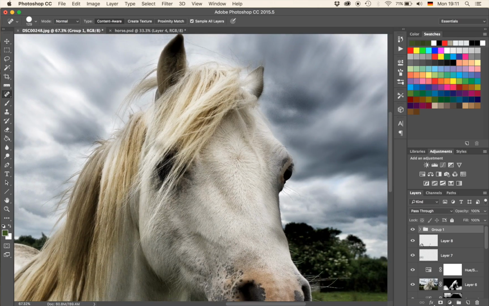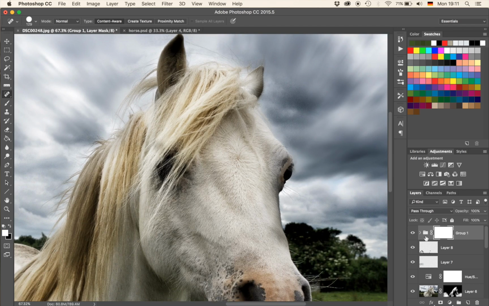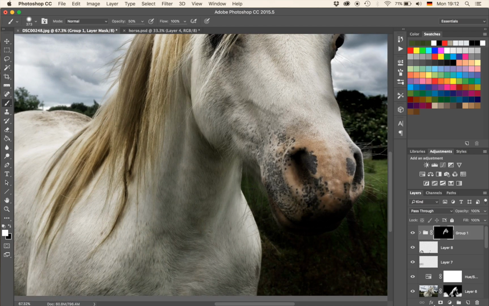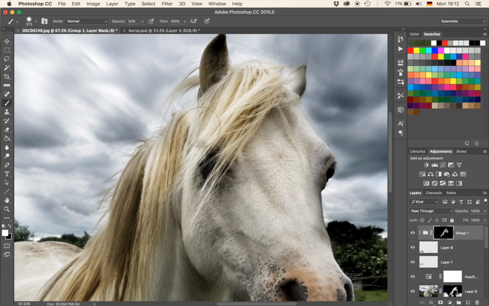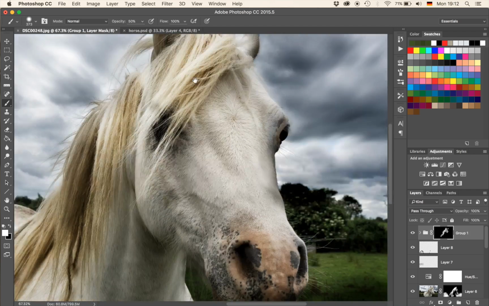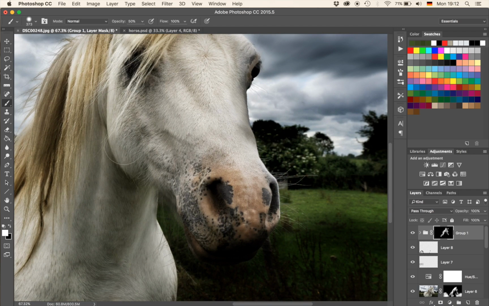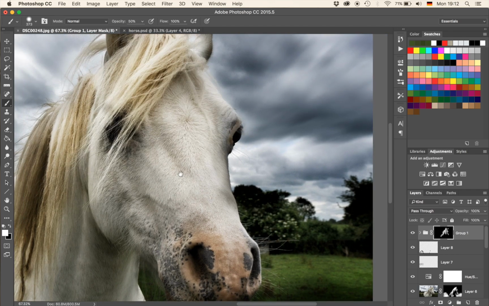Now we don't want that everywhere, so again, layer mask by hitting the Japanese symbol, B for the brush, and we want to hide, well actually we're going to invert it by hitting Command and I, so it's not visible anymore anywhere. And now with the brush and white, we're just going to bring back, at an opacity of 50%, this sharpness wherever we feel like. And I feel like it should be here. I defo feel like it should be in that hair. Oh yeah, do it. Awesomeness. Such a pretty horse. Ugh. I'm normally not the biggest horse person in the world, but this, wow, really beautiful thing.